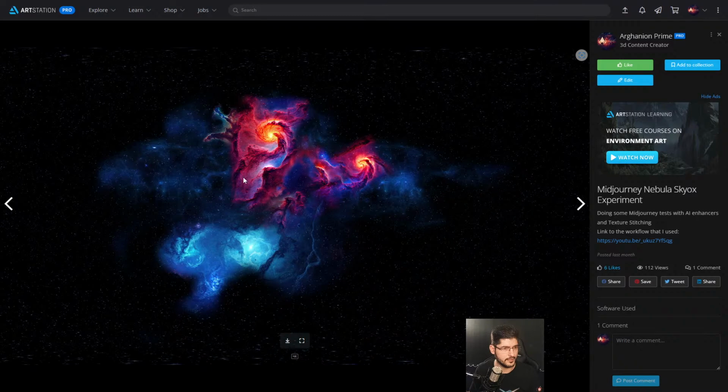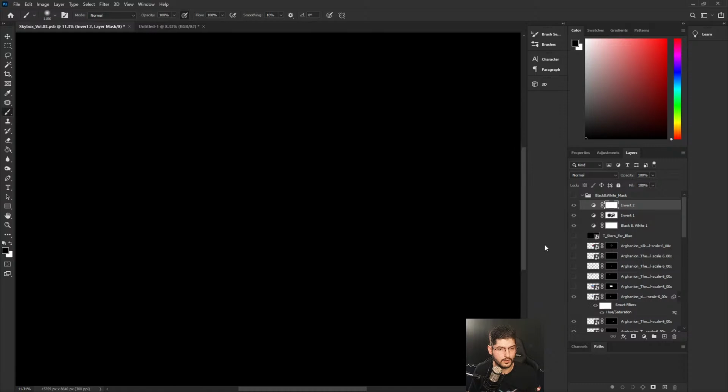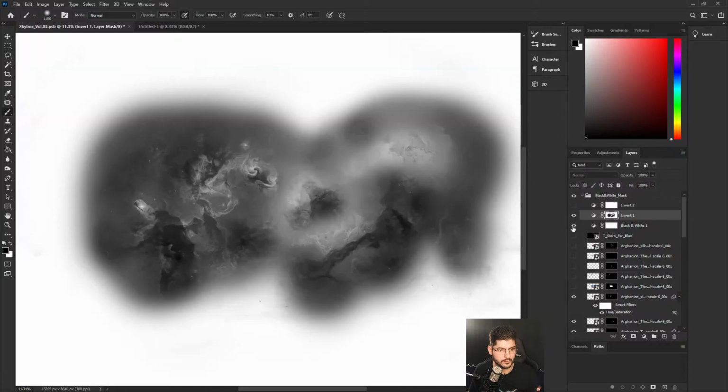So this particular texture here, this finished product that I've got on ArtStation, the original image only had these elements that are color, and the stars weren't there. But I comped in the stars using that alpha, so the stars are only showing up wherever I want them to show up and not everywhere. So this is very important because it gives you a lot of flexibility.